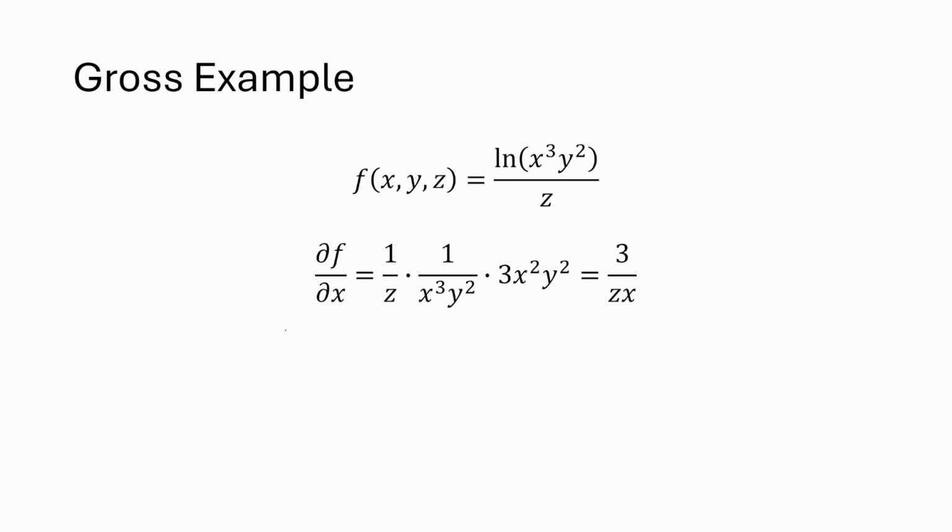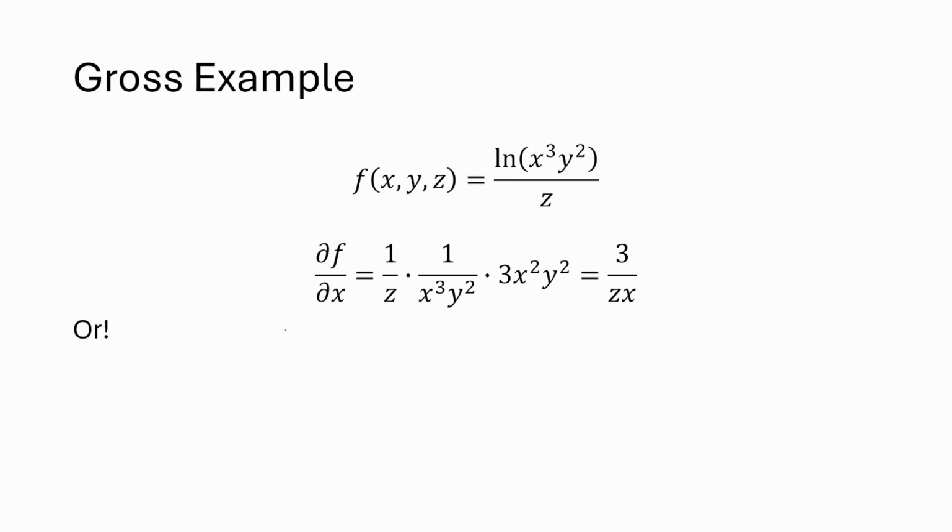Then we have to do chain rule because we have a function of x, because it's log of x cubed with y stuff in there. So we take the derivative of log, and we get 1 over x cubed y squared. That's from, derivative of log of something is 1 over the thing. But then we also have to take the x derivative of the inside because chain rule, and so you get 3x squared y squared. The y squared is still hanging out there because it's still just a constant in this calculation. So the y's cancel, we get 3 over zx.